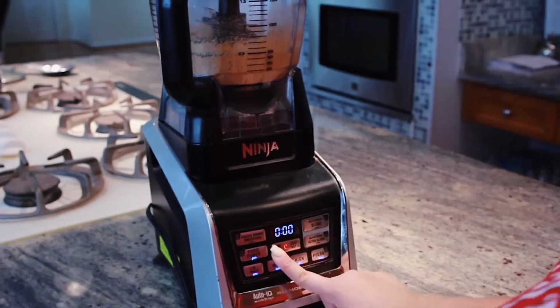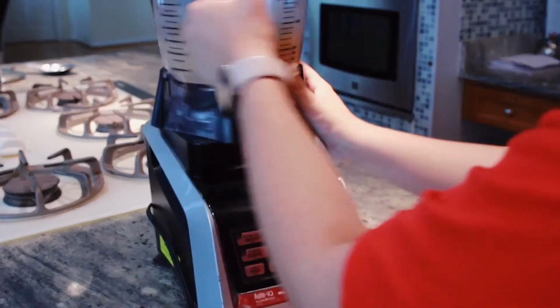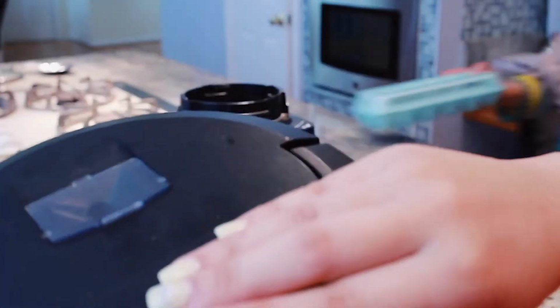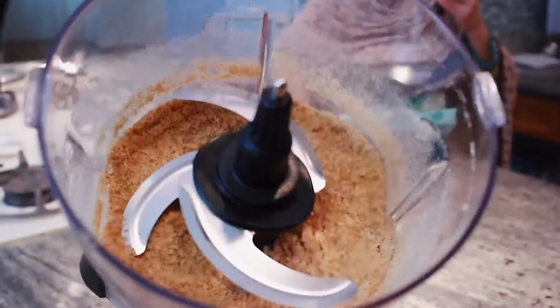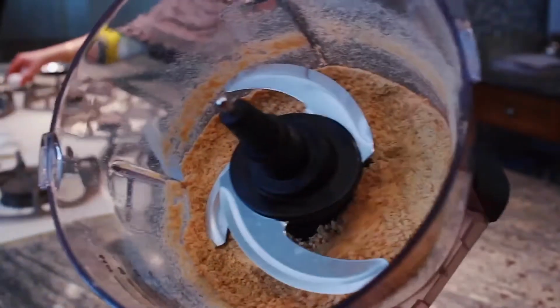I just dropped a bunch of graham crackers into the thing, crushed them up a little bit and then dropped them in. And then I went low, medium, high. And that way all the graham crackers were crushed up like this. And I had to do it twice because my pan was big. And I knew that. I knew it was big, but I still did it anyways.